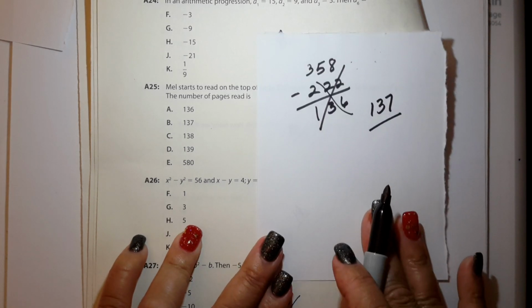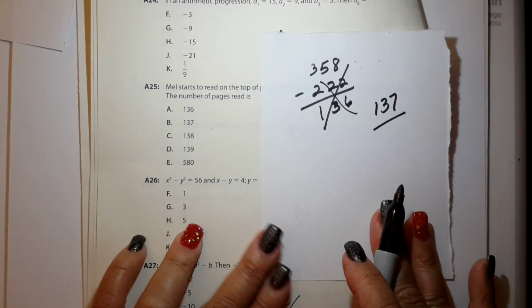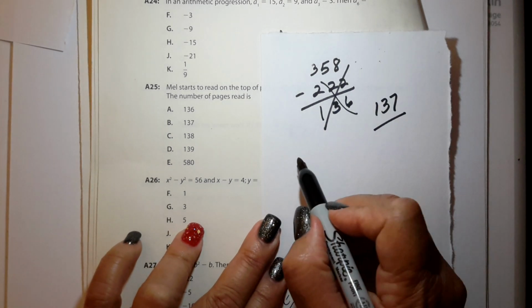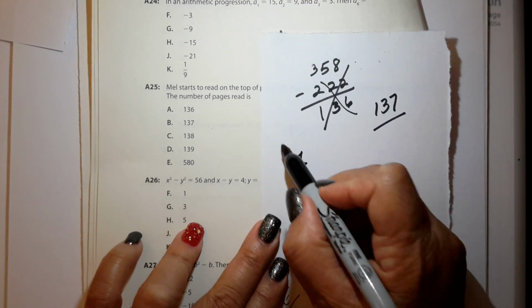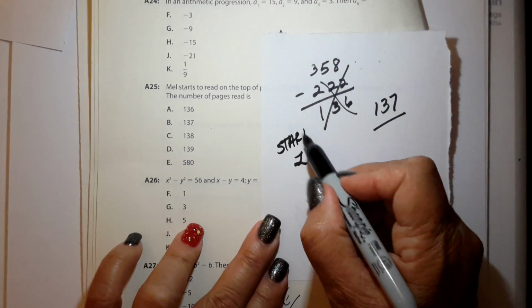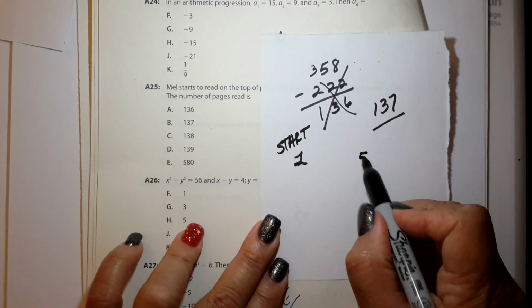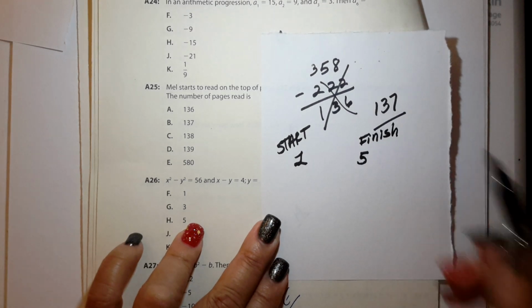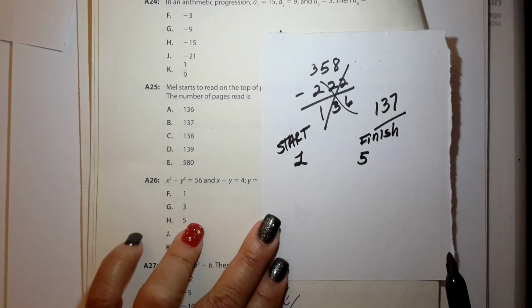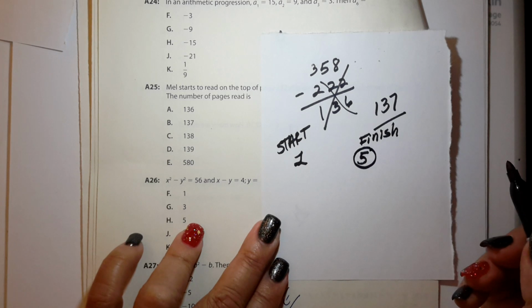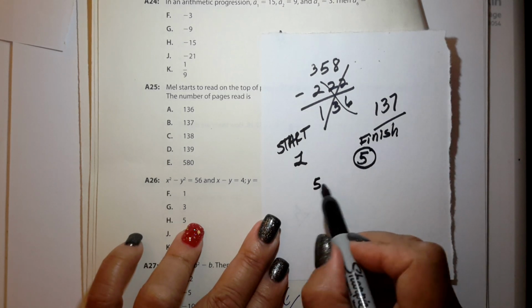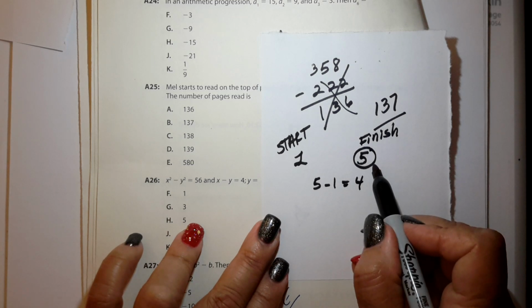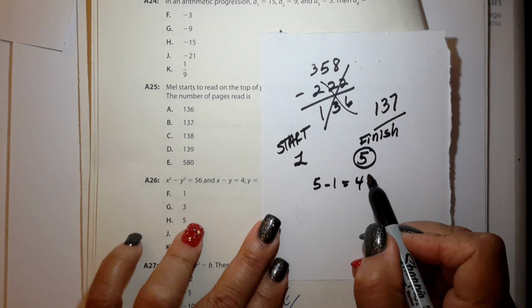I know that every time that I explain this problem to students, they go crazy about it. Let me explain it to you in an easier way. Suppose that you start reading in page 1. You start page 1, right? And you read all the way to page 5. And I ask you, how many pages do you read? You're going to say, I read page 5. But in reality, 5 minus 1 is 4. You didn't read 4. You read 5, because you have to include the last page you read.